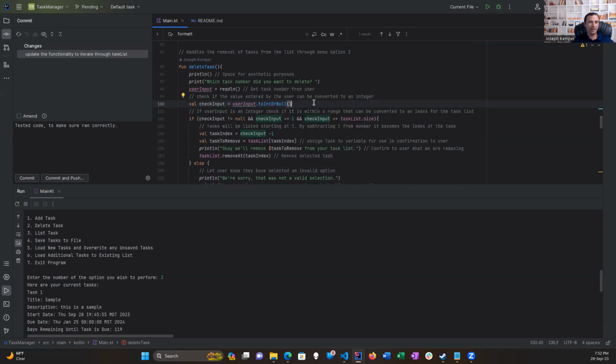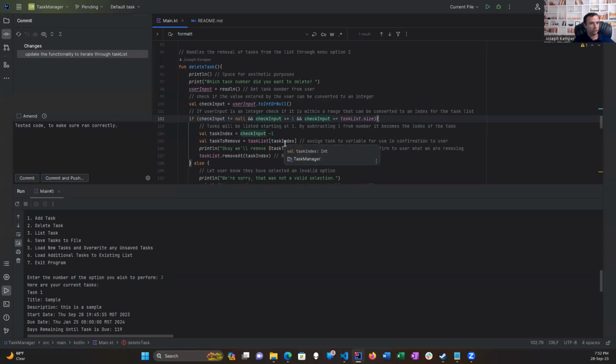So if they entered a letter, then that can't be turned into an integer. And from there, I just checked as long as it's not equal to null and within the scope of the task list size, then it can proceed forward, at which point, because the tasks are listed starting at 1, they enter the number 1, subtract 1 to get to index 0, so on and so forth.